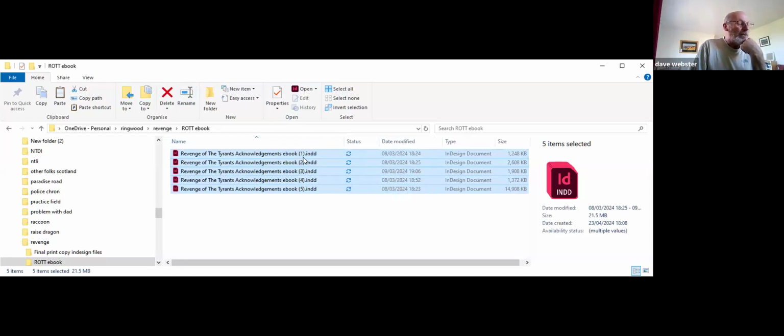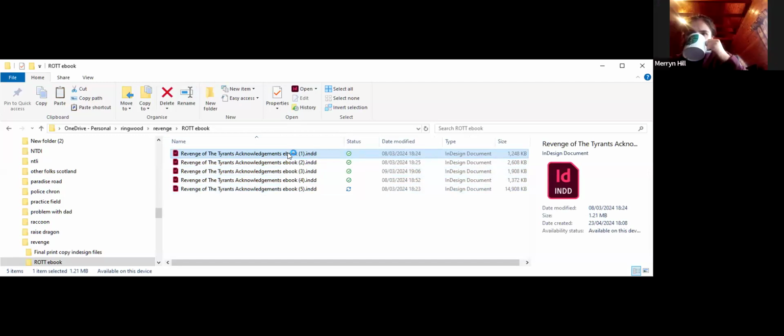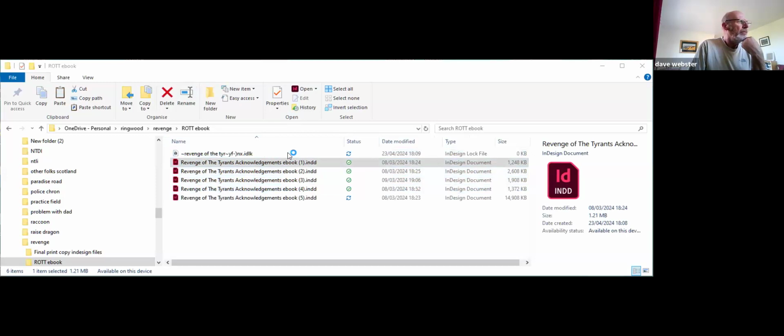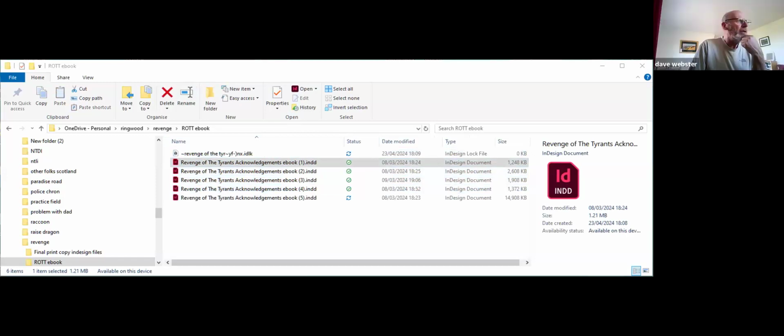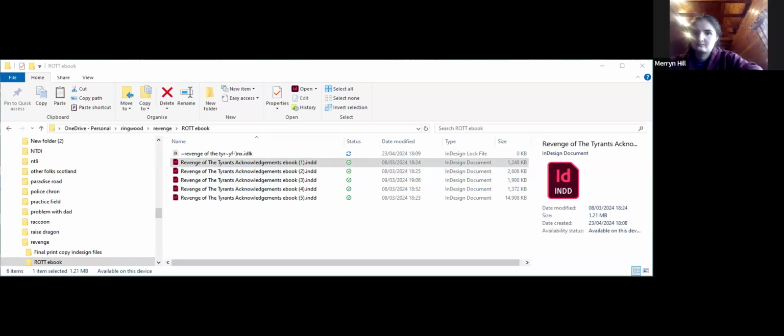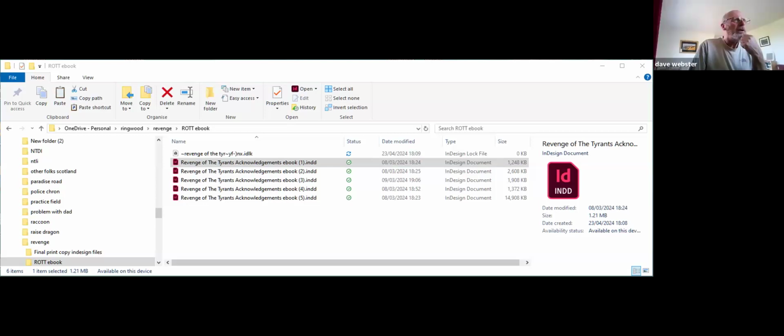What I was trying to say is that the catalog has images in it. I normally don't worry about the catalog in an ebook, but I'm going to open this to make sure I've got the right files. This will jump me straight back into InDesign, and you can't see that at the moment. I'm going to flop backwards and make sure I've got the right ones. Okay, so that's acknowledgements ebook. That's fine. Sorry about this.